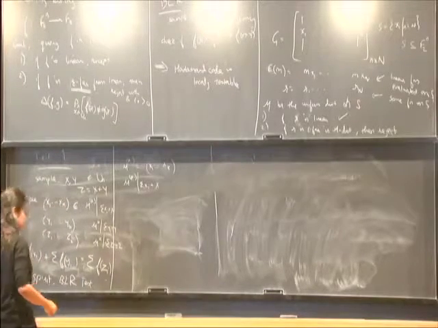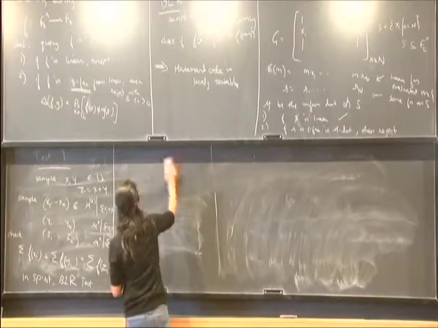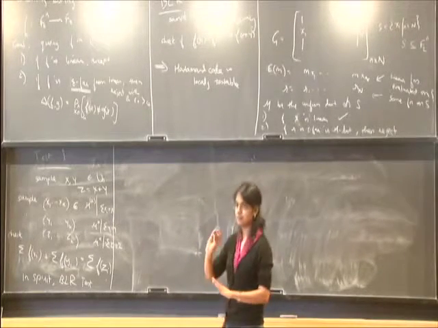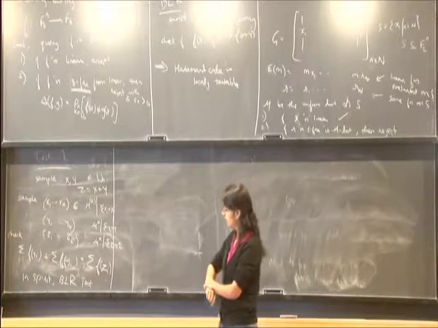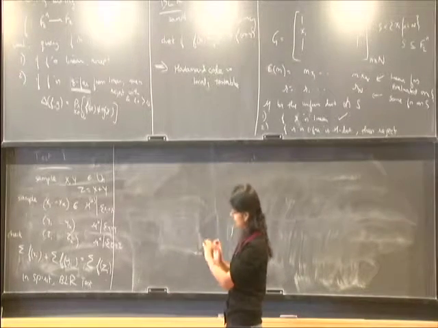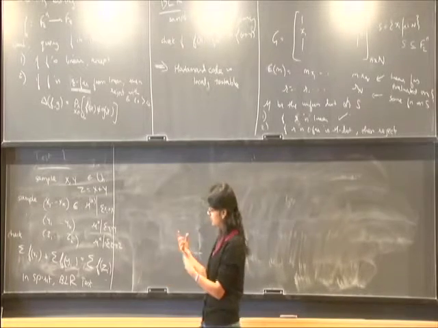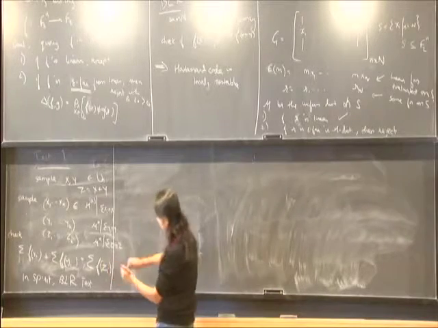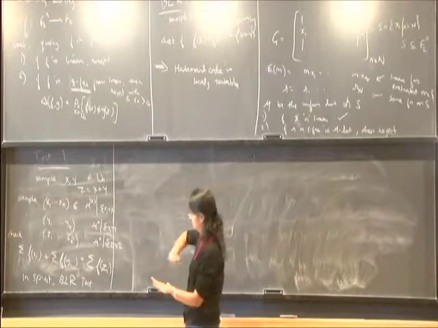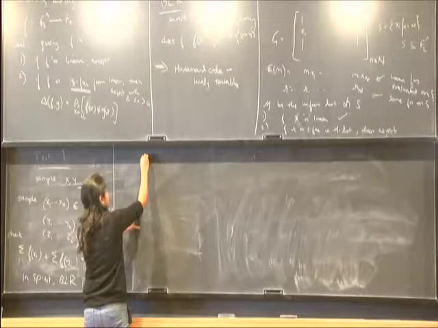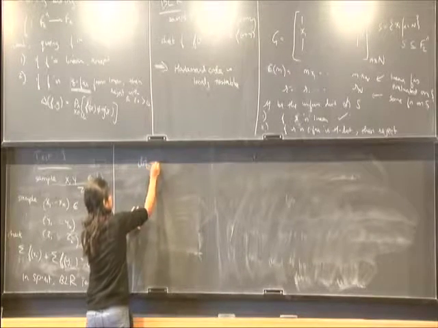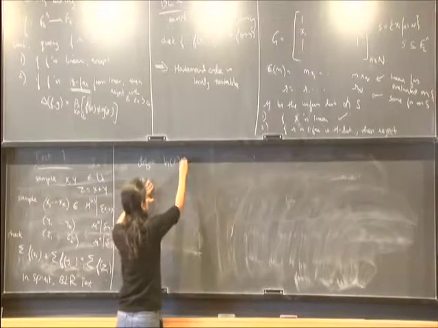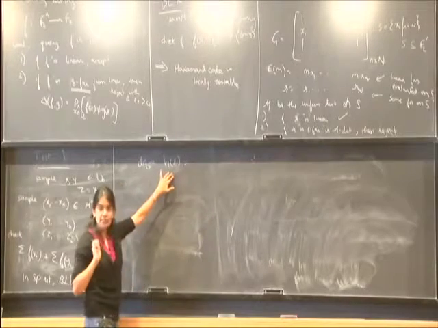Let's understand this test better. So what just happened? It's a BLR test applied not to f, but to the sum of f at lots of values. So let me define a new function h, which will help us understand this test better. Let's define h of x to be the following function. It's going to be a probabilistic function.